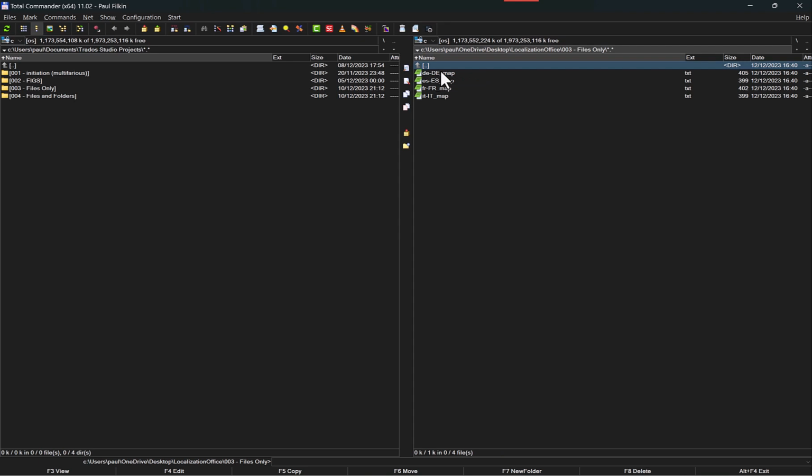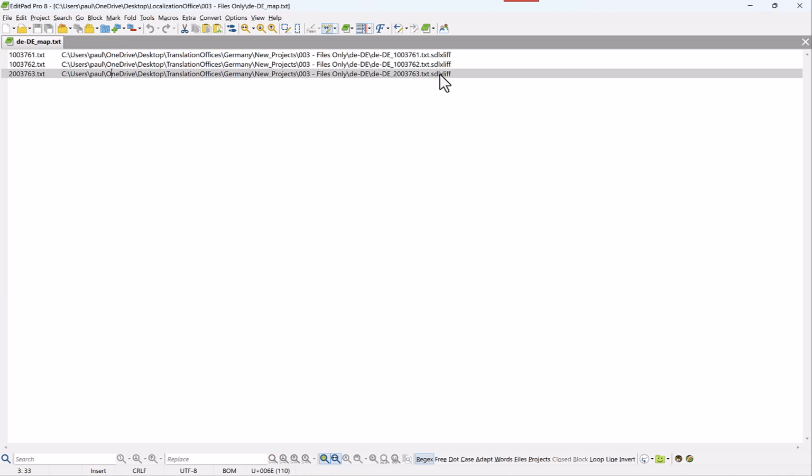In the first one, I've got the map files that were created for me, and if I open one up just so we can see what they look like, that one contains a map file for the three files that are in there. So this is the relative reference to the source files in my project and where they will be, and the second column contains the absolute reference to the German project files in the path that I also showed you before. And you can see that I've appended the language codes at the beginning, and I've also put them in a folder called DED.